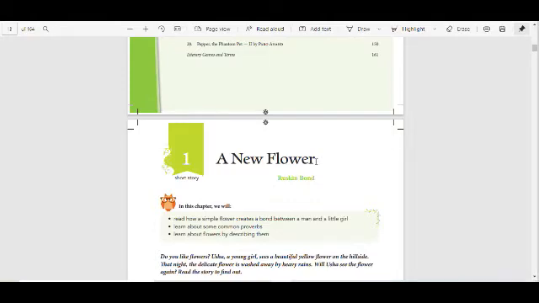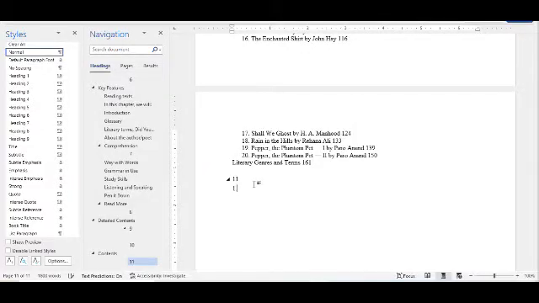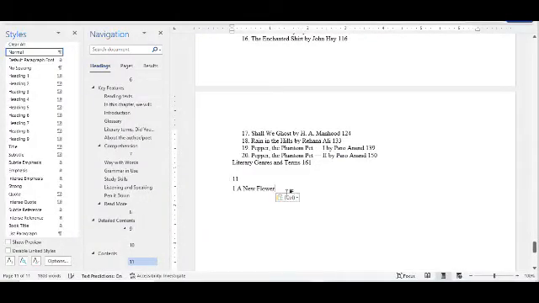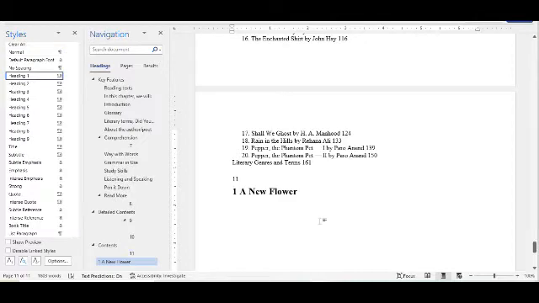But just close your eyes and imagine a software reading this for you. If I do not have a dot there, and I just put the chapter name there, I'll say this is heading 1. Now when the software is reading this, the way it reads is "1A new flower." Doesn't make sense. But when I put a dot, then it knows, hey, it's some subheading there.